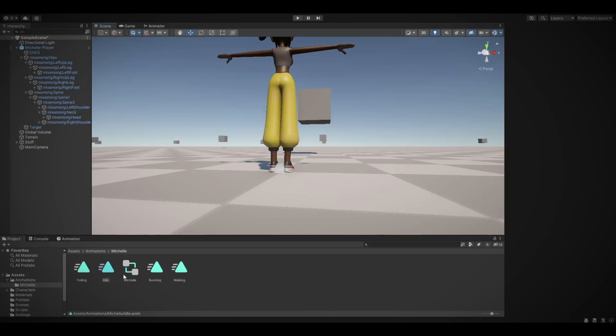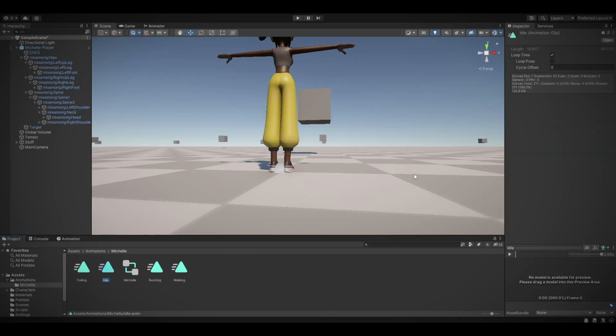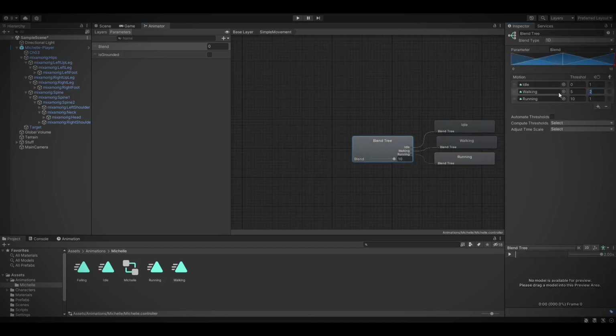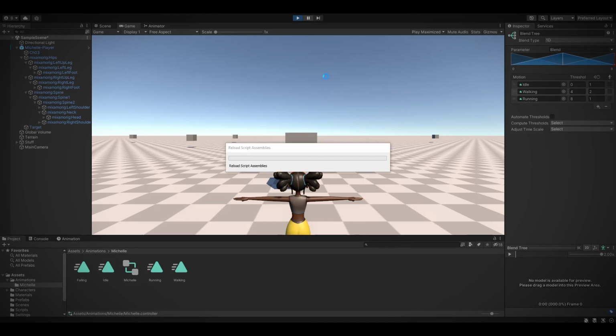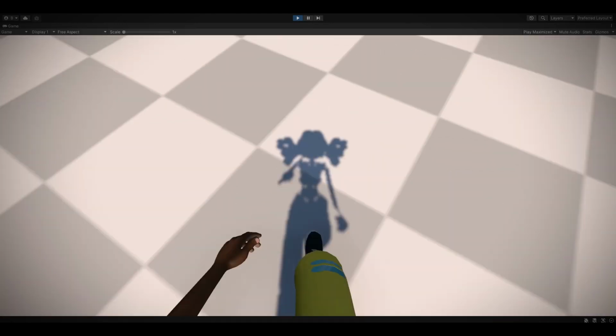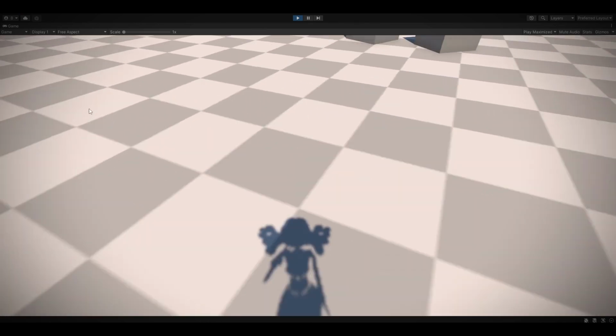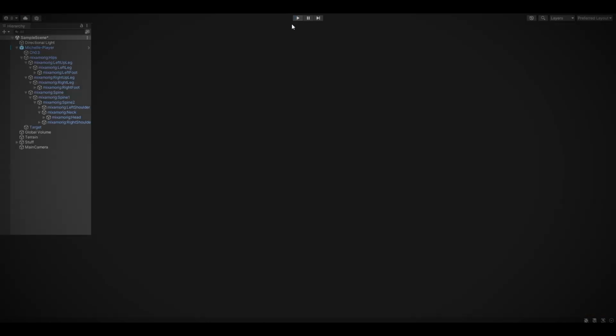What's happening? So yeah, you're going to have to loop your animations. Loop time, loop time, loop time, and loop time. So I just want to make something a bit faster, which is the walking animation three times faster. Or maybe I should decrease the threshold to about 4 and about 7 or 8. And there we go. It should work perfectly fine. Yeah, it works perfectly fine.